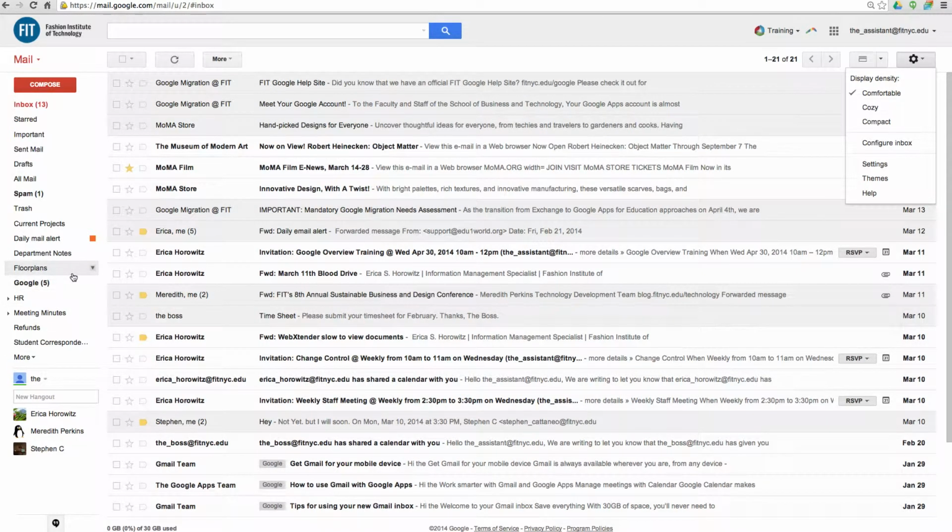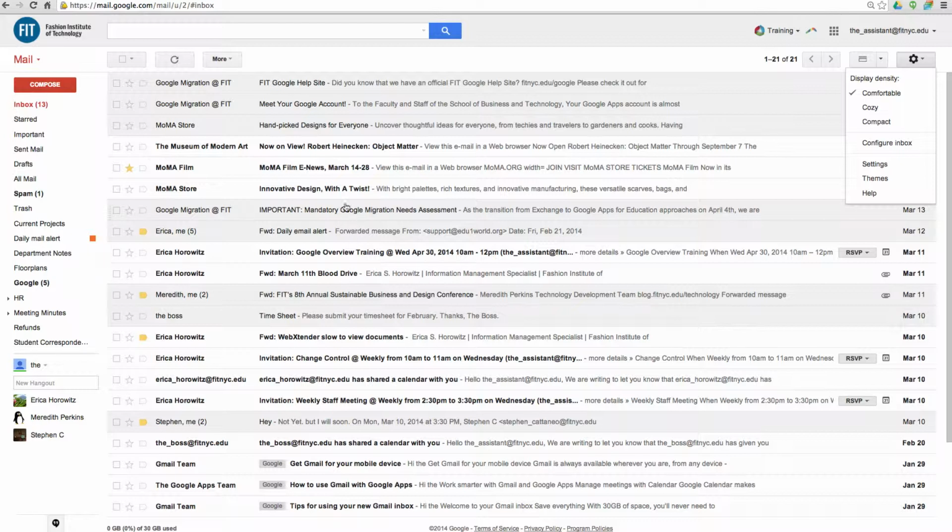Continuing up the left-hand side is my folder and label pane, where I can access any of the folders that I've made, or ones that I actually may have made in Outlook or MacMail or some other email client, and this was brought over for me by IT when I actually moved from Exchange over to Gmail. Right now I know I'm in my inbox because that's colored red. And over here is my main message pane right in the middle of the screen. This is where I can see all of my conversation threads and all of my new email.